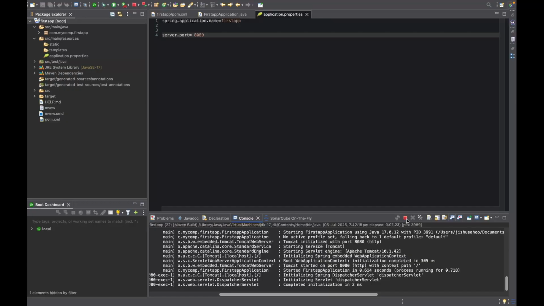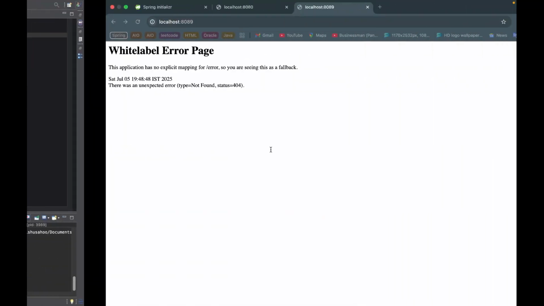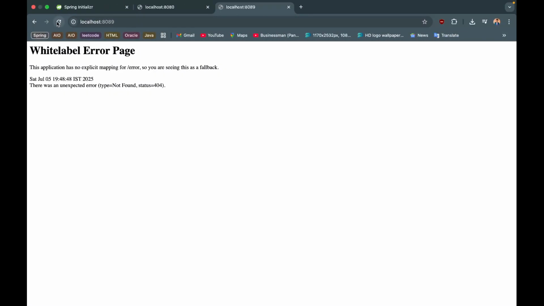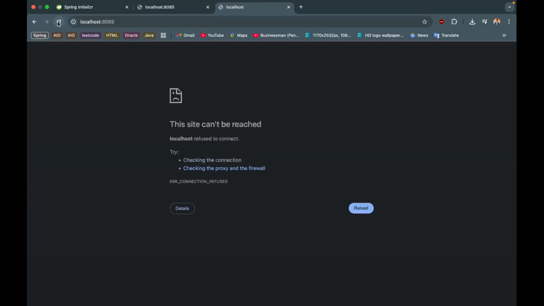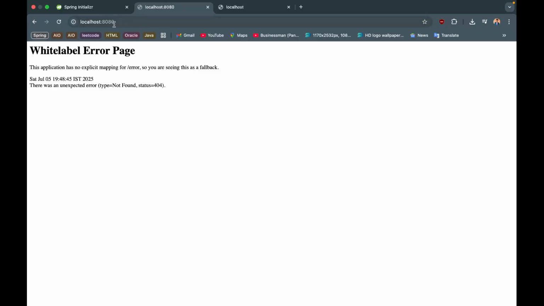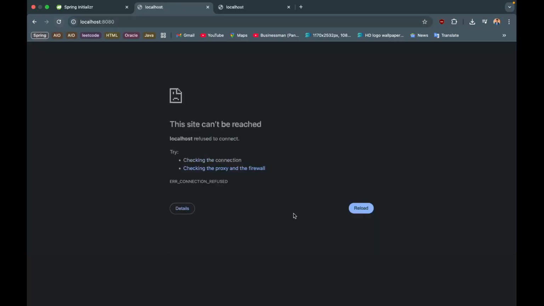I will close the 8080 port also by terminating it here. We have to terminate both port numbers and check our URL. Both are not going up. Yes, this port number is terminated, and the 8080 port number is also terminated.